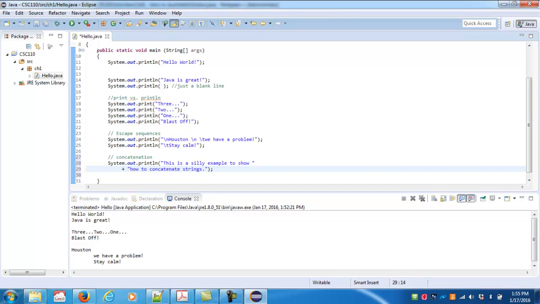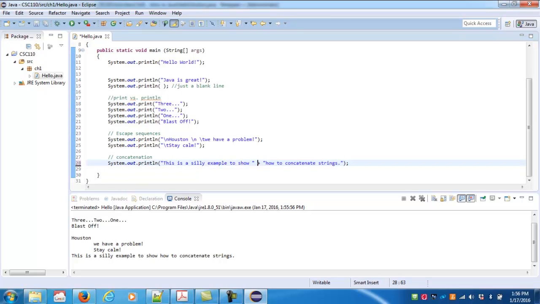All right, I have that line of code added into our hello program, and let's see what the output is. Okay, so notice this displays on one line, even though we have written this on two separate lines inside our code. That's what the plus does. It takes this string and puts it together with this string. And this is called not a plus, but a concatenation. And I could have that all on one line if I wanted to. That would be the same. That would give me exactly the same output. And there you go, it does.